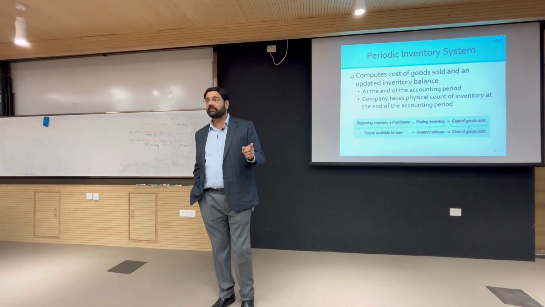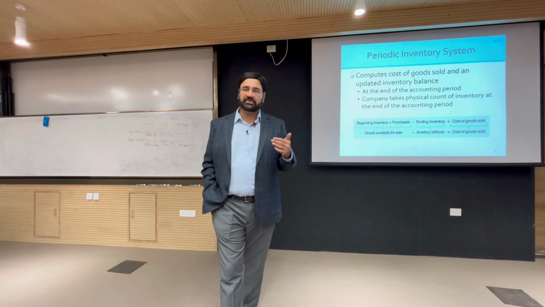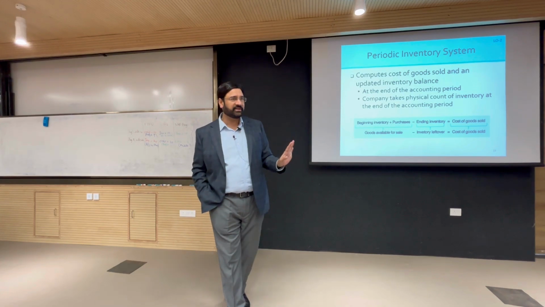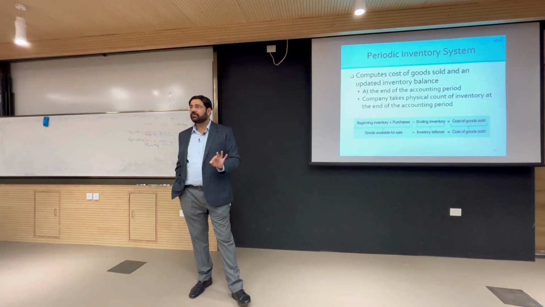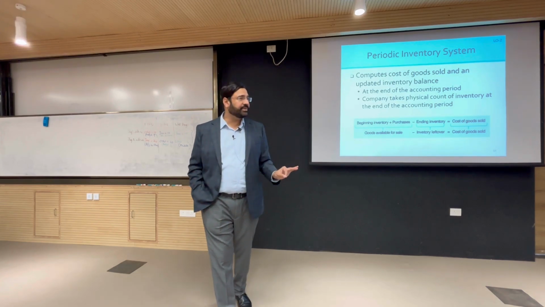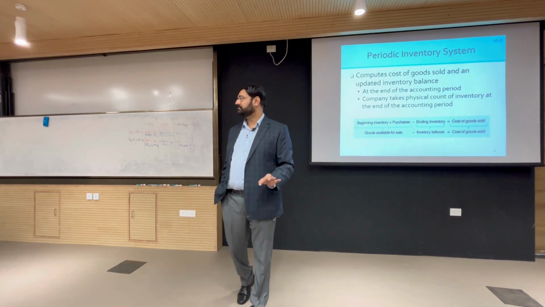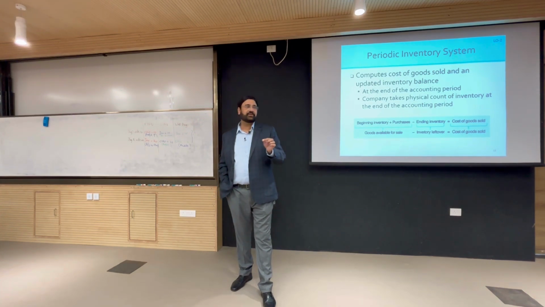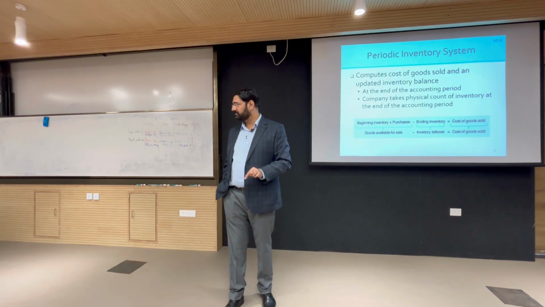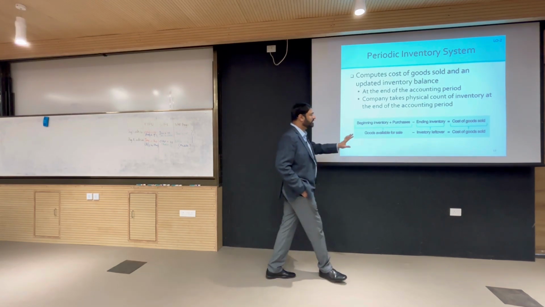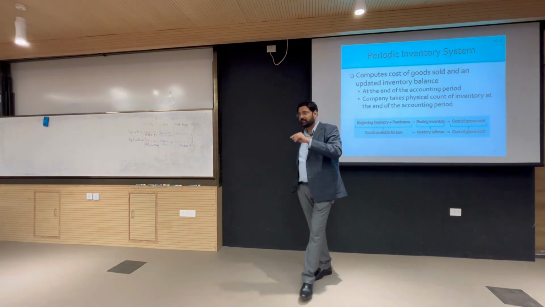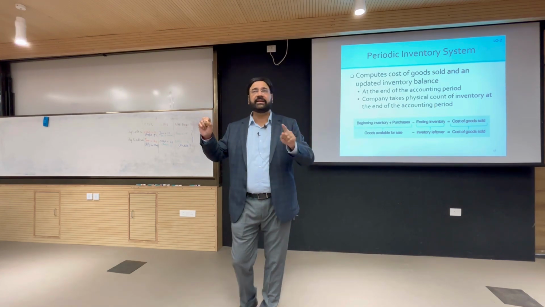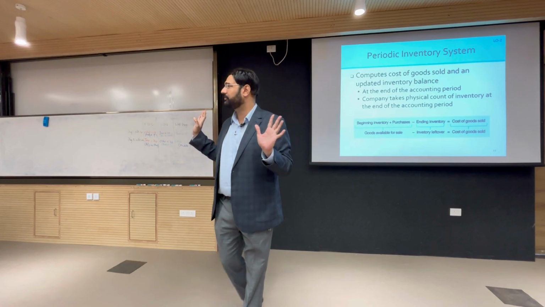At the beginning of the year, the closing stock of 31st of March is the opening stock of 1st of April. The ending inventory of the previous period is the opening stock of the current period, right? So next year, what is your opening stock? 1 unit. Again you bought 10 units. So how many were available for sale? 1 of previous and 10 of this year. So 1 plus 10, 11 is available for sale.